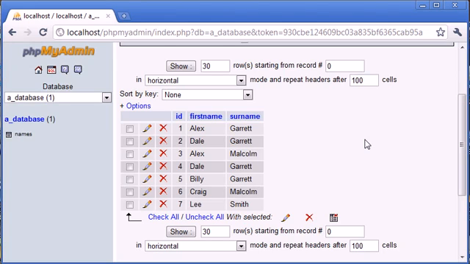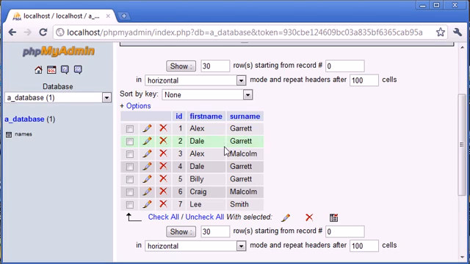Now you'll probably find that when you're storing things inside your database, whether it be names like I have now or, say you had a comment system, it could be absolutely any table holding any amount of data. However, what you might want to do is only select, say, the first name and surname, but only show the records that exist in themselves.